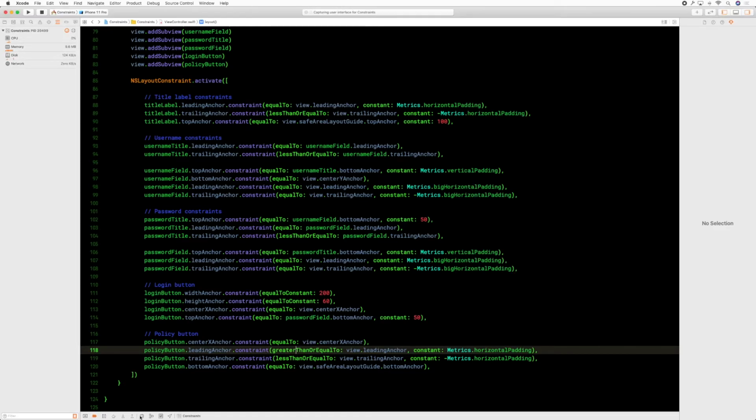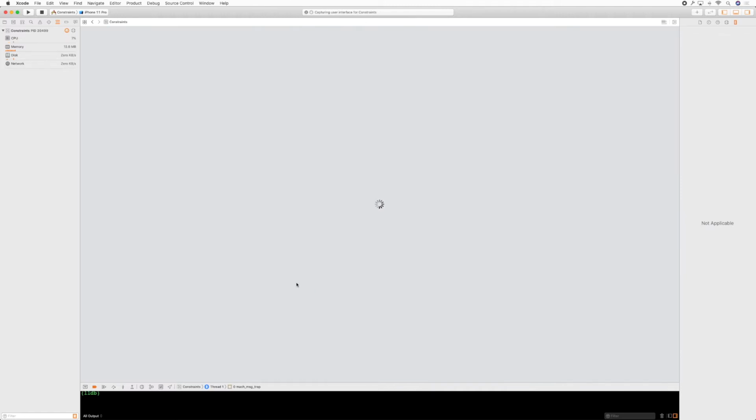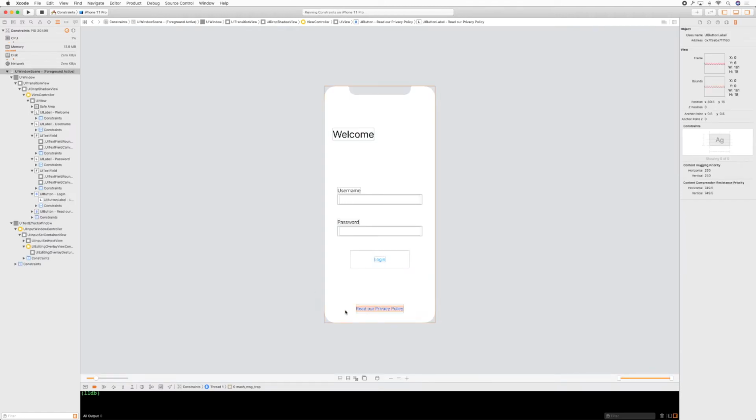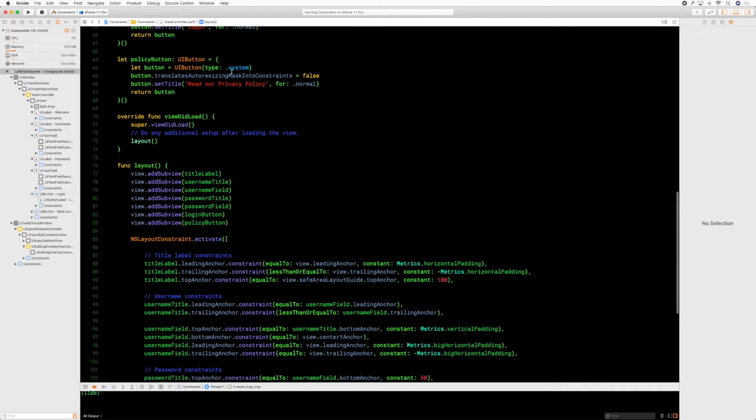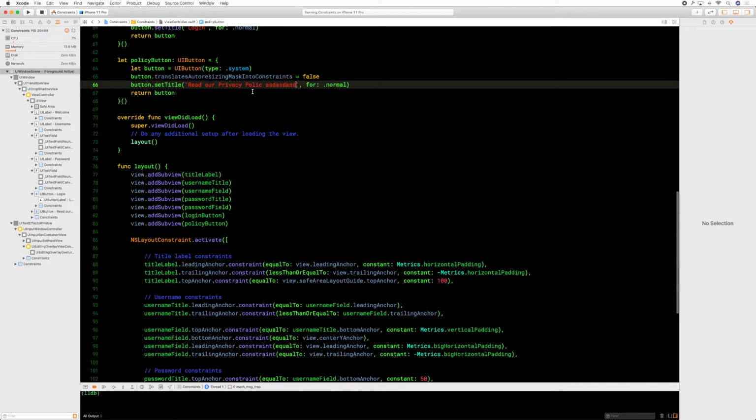Is it working? It is. So now our label is fixed in the center of the screen, and it can't grow past the edge of the screen if the text was really long.